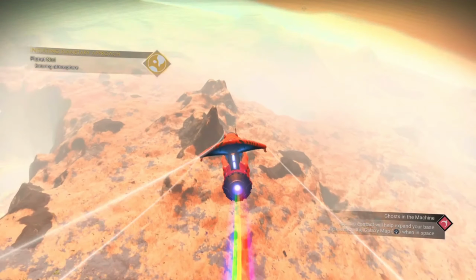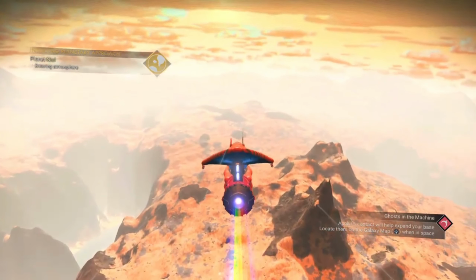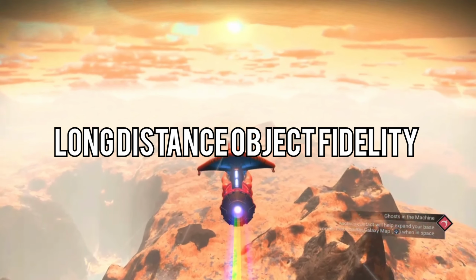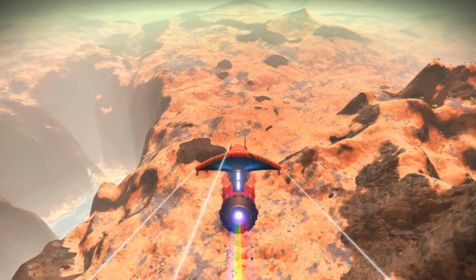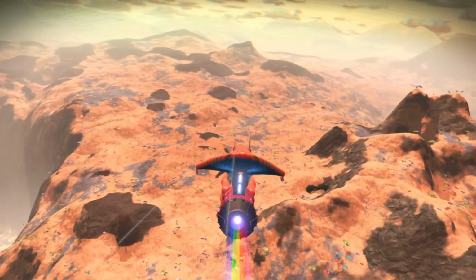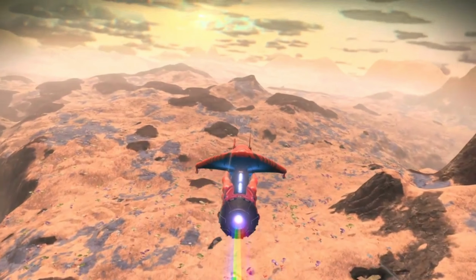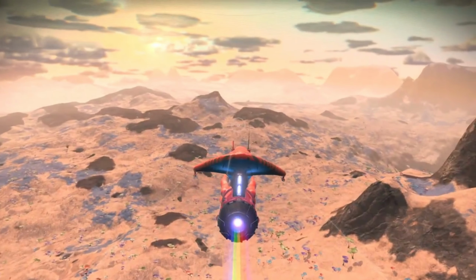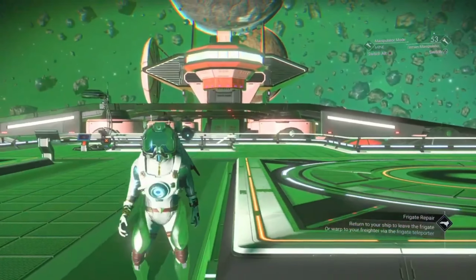So this next feature is up there, one of my favourites, and something I really thought Hello Games should have shouted about, and that is long distance object fidelity. This basically means that plant life, rocks and other objects on planet surfaces, such as buildings, can be drawn from a far greater distance than they previously could and at a higher quality. So when you fly on down to a planet's surface, you will notice all of the flora will be visible a lot further away than it was before the Endurance update landed. Now that's pretty damn cool.